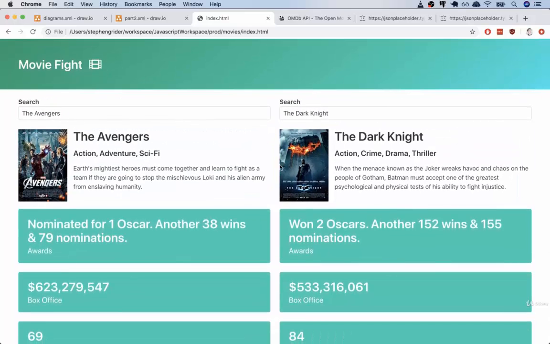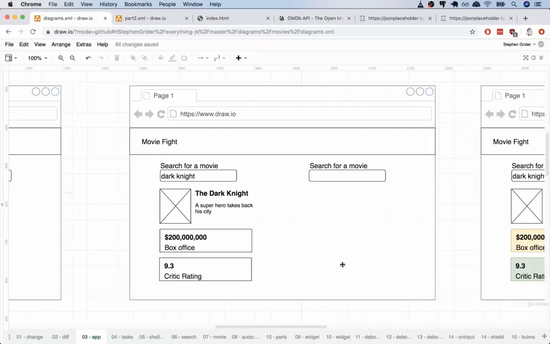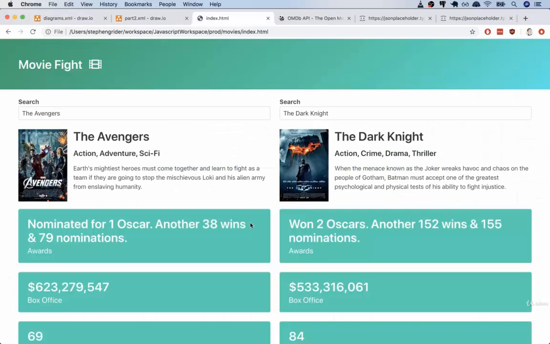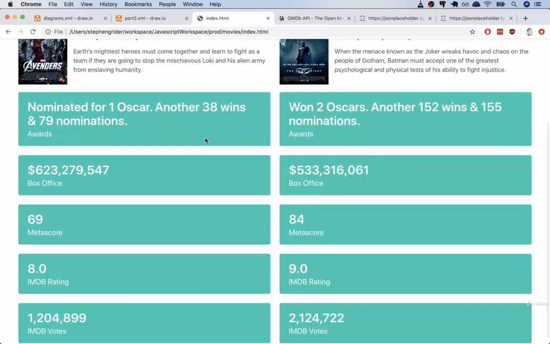Okay, so now the very last thing we have to do here to really complete our application, remember the last requirement of our project was to compare both the different stats. And we need to make sure that we color the greater stat on each side of the screen. This is going to be a little bit more challenging than it seems because in some cases, comparing these things is actually kind of challenging.